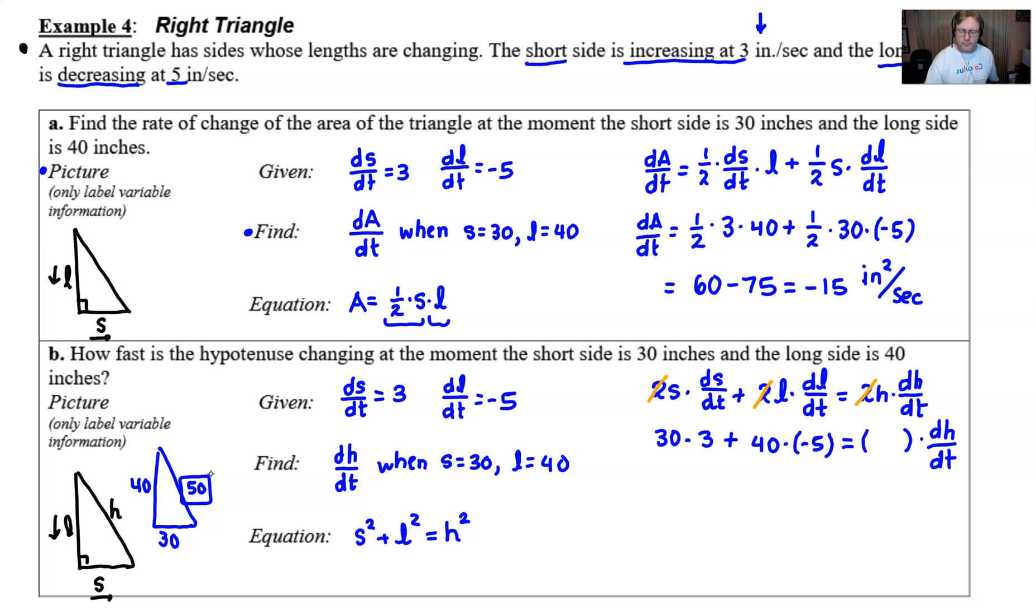You're working so hard on these problems to do the calculus, we want to give you a little bit of a break. We don't want you to have to dig into the Pythagorean theorem to find that missing side. So you're going to have a 50 here on the right side. You see that you've got 90 minus 200 which will result into a negative 110, that'll equal your 50 times dh/dt. And then when you solve for dh/dt eventually you divide by 50, you can reduce out a 10 in the top and the bottom, and you would have negative 11 over 5 or negative 2.2 I believe is what that would be if you go with the decimal answer.